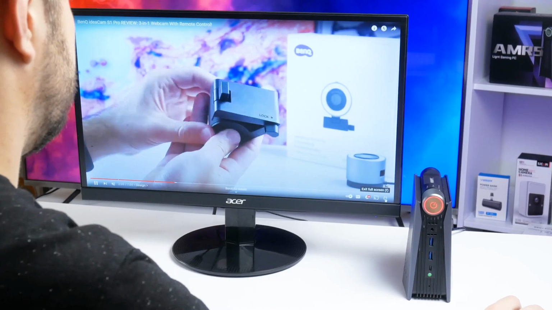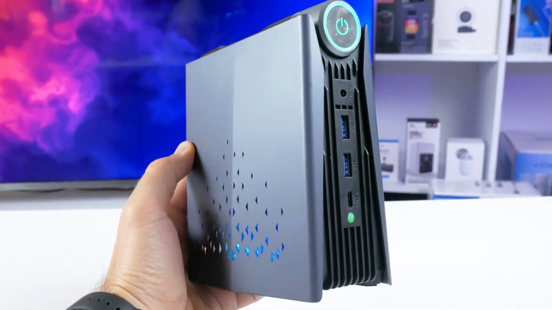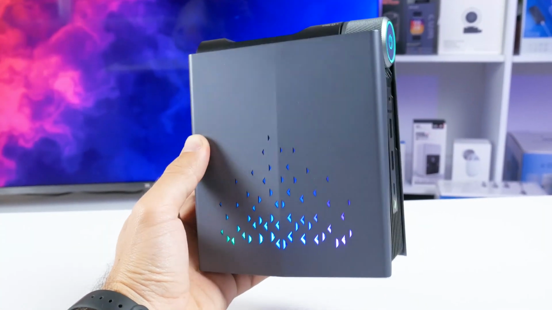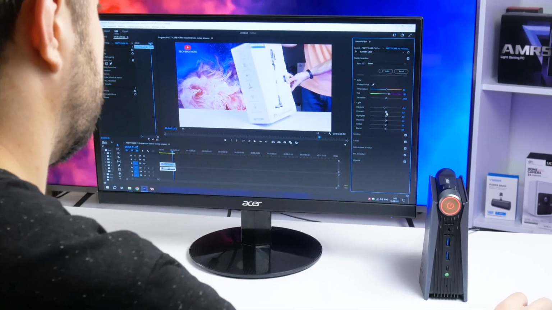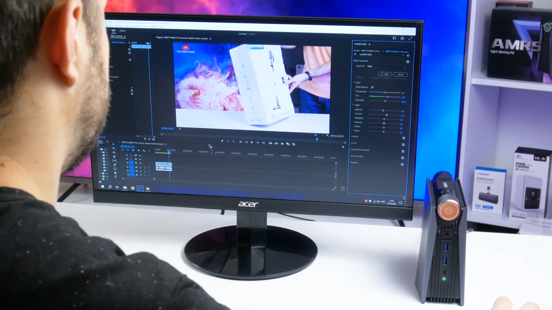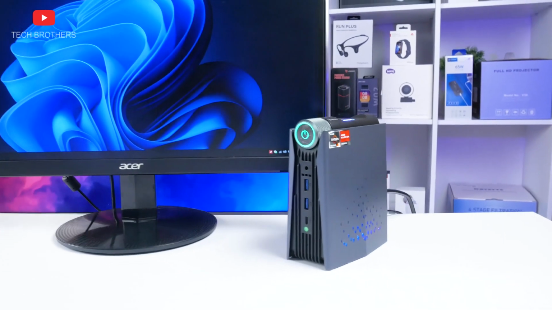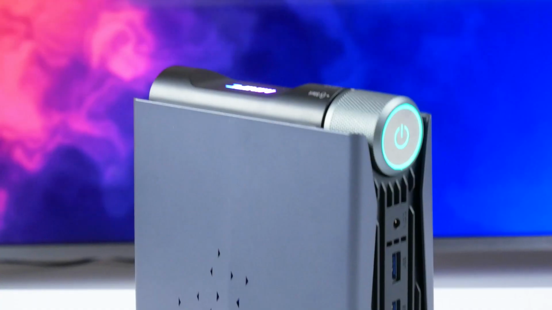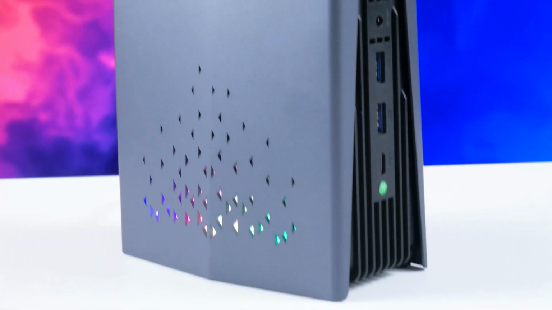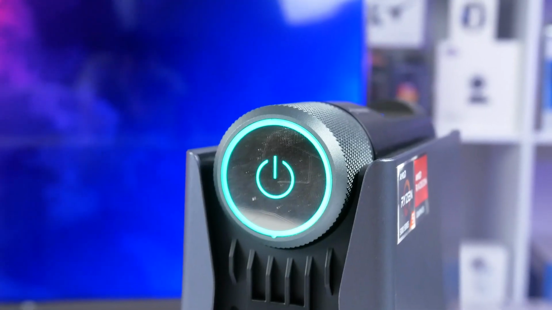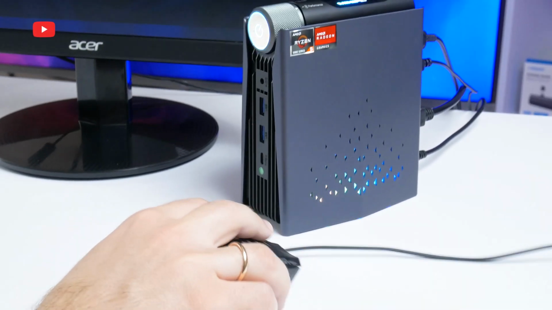As I said at the beginning of the video, I plan to use the ACEMAGICIAN AMR5 mini PC for office tasks, not games. Now I can tell you, it is really good for the office and home. I chose a mini PC over a desktop computer because of its compact size and quiet work. I didn't even expect this kind of performance from the mini PC, so it even exceeded my expectations.